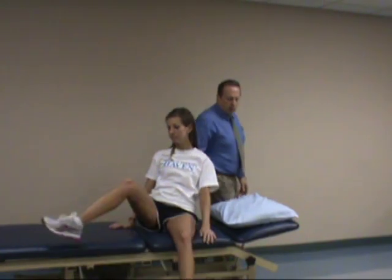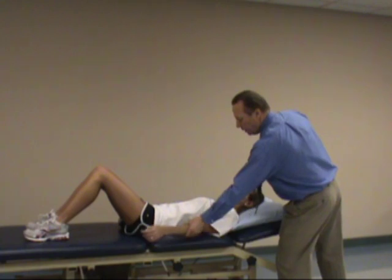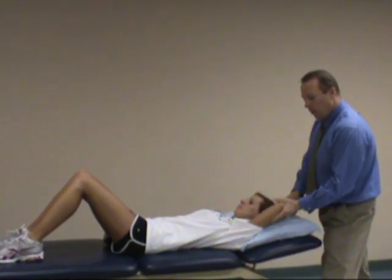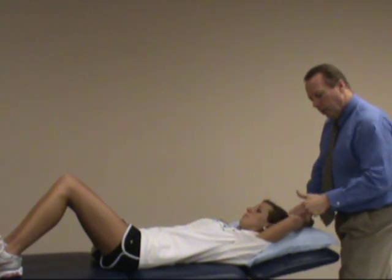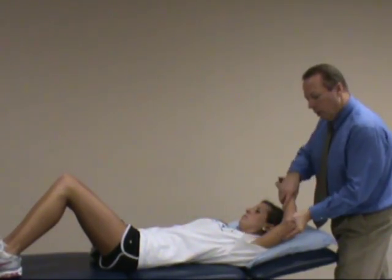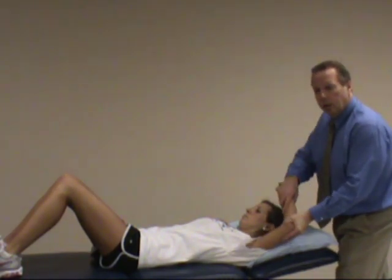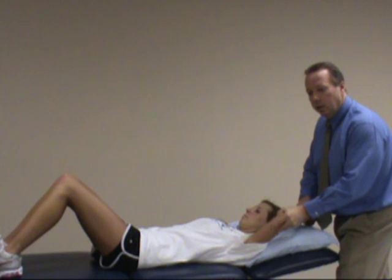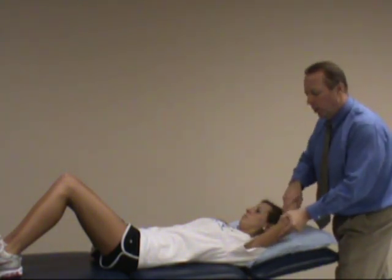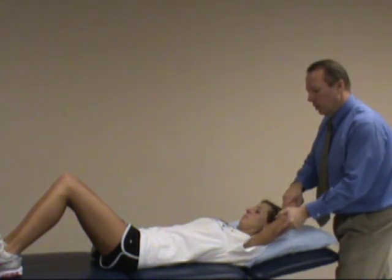Let the patient lie upon her back. Again it's a passive test. Arms in the plane of the scapula, approximately 165 degrees. Flex the elbow, again an axial load, compressing and with this internally and externally rotating — feeling for a click. The patient may have apprehension, she may also have pain. She could have all three or any one of those three symptoms if she has a labral tear present.